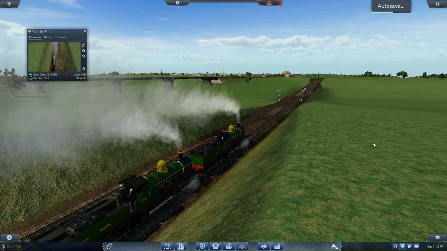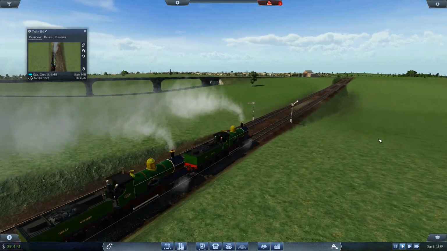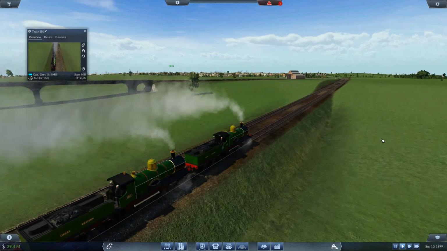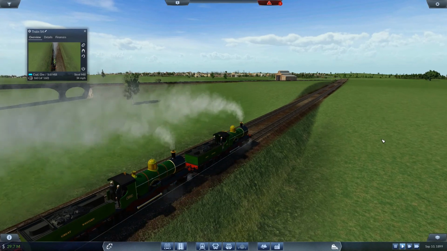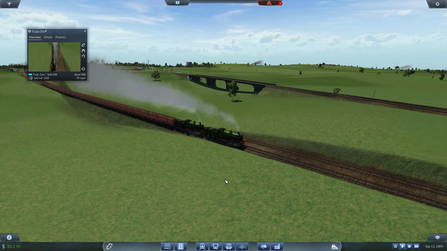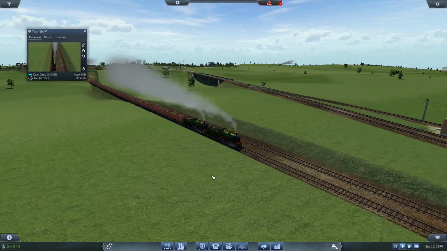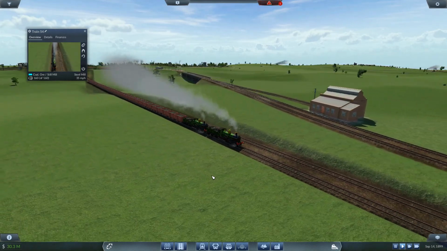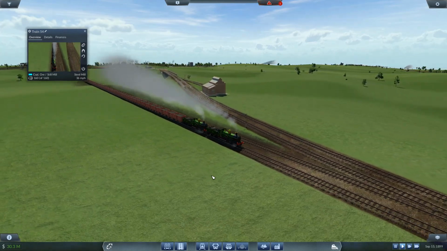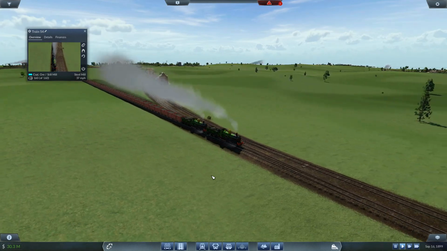Autosave. Thirty-two. 33. Come on, you got to get going. Come on. You need to justify yourself here. There's other trains that can do 35, which are cheaper and have more power. Because if we don't get near there, there's no point at all.